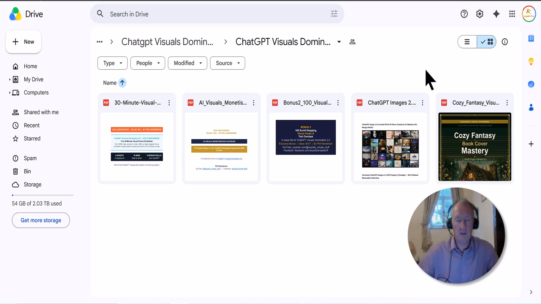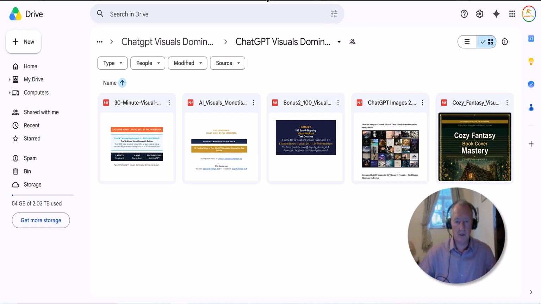It's stuff that I've put in over the last few years, learning about creating images using ChatGPT and also other AI as well. But I like ChatGPT because you can create these images for free and you can sell them commercially. Just think about that. You can create these images in under a minute, under 2 minutes, just by looking at the prompts that you create. And I'm going to walk you through step by step.